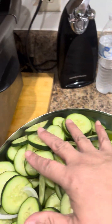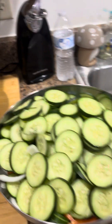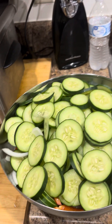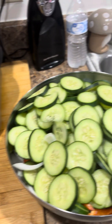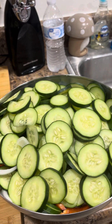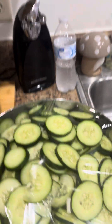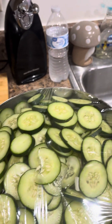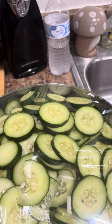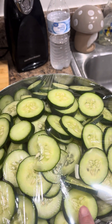I'm going to cover this — this is going to let some juice out from the cucumber. I'm going to cover it with clear wrap and put it in the refrigerator, and then we'll be back. I'm going to put the timer on my stove and come back in two hours. Some people leave it for four hours, but I'm just going to do two hours.